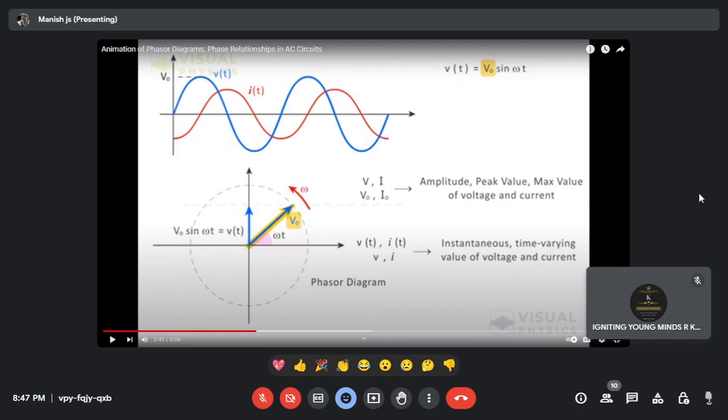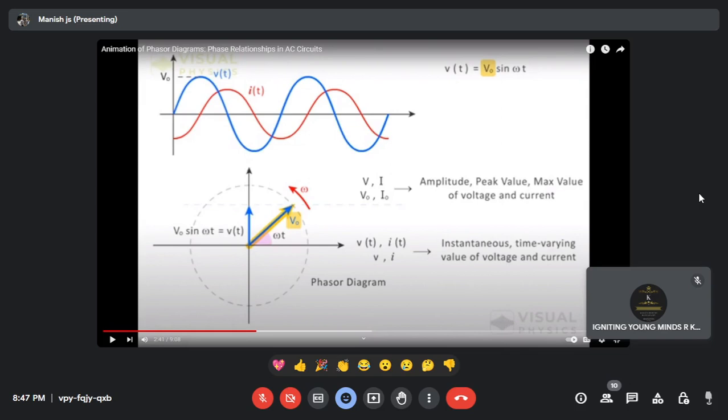It's again a harmonic function. So sine is a harmonic function, and therefore it is representing a sinusoidal waveform when it is going to originate exactly from the origin. Now when you add some phase angle to it, you can see that it is going to either lead or lag the voltage. Now here they have used omega t as an expression. So that is a phase angle that is present. So omega t is the phase angle.